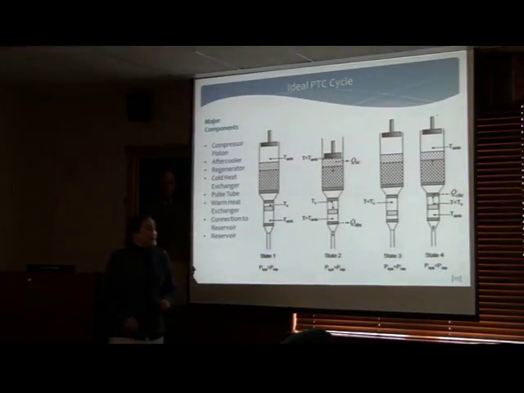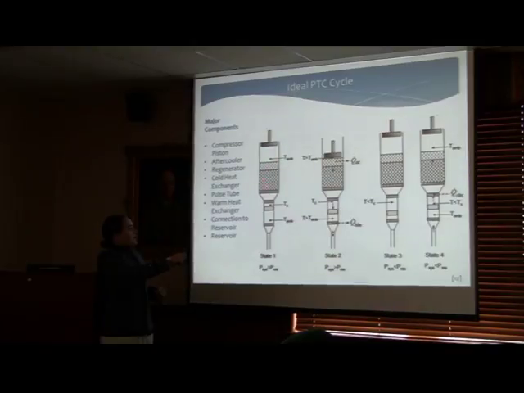So, the ideal pulse tube cryocooler cycle. This is the grand scheme. We've got a couple components. This is the compressor piston. This is the aftercooler, the regenerator. This is the cold heat exchanger, and this is the gas piston, the piece of gas that's not going to move out of the pulse tube. And then we have the warm heat exchanger, the connection to the volume reservoir, and then a volume reservoir that would be down here.